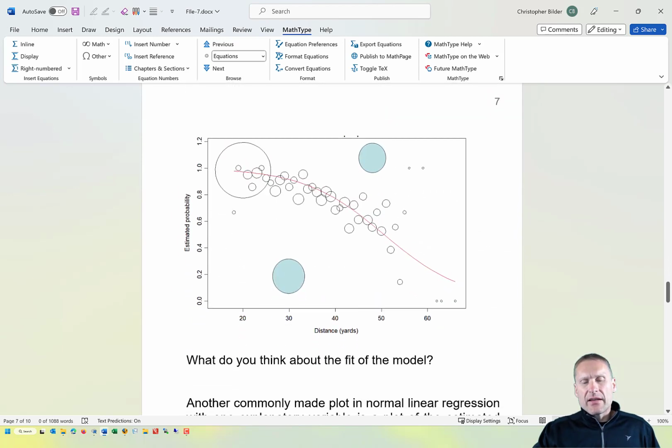Now let's say instead that our plot looks something like this, where we have these two blue circles that were added to the plot. If I were to see something like this, I would be very, very concerned about my model, because this says that at particular distances, I have some observations that are not being fit very well by the model. So even in an informal measure of fit like this, I would say, okay, I'm really worried about my model.